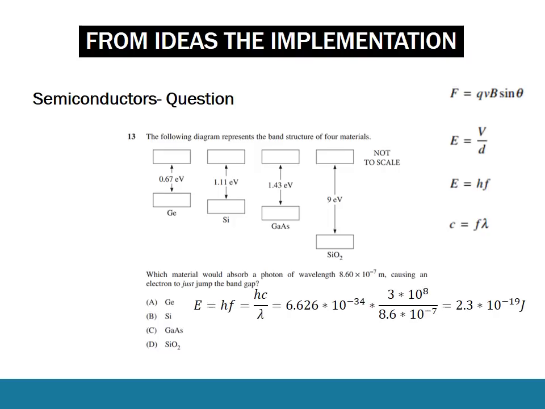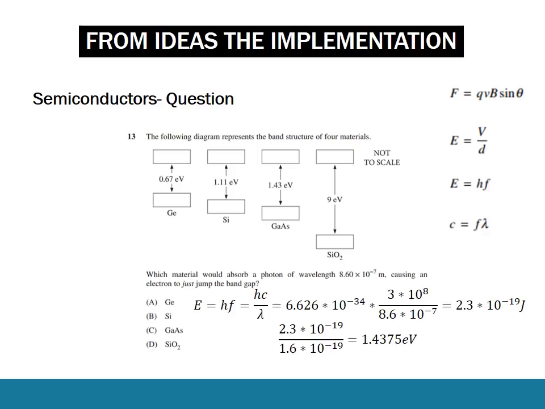Okay. So first of all, we know that E equals hf. That's just the formula we've got. So we plug in E equals hf, but we don't have frequency. We have wavelength. Again, we need to remember that velocity is frequency times wavelength, as on our formula sheet. So we sub in frequency for velocity divided by wavelength, put all those numbers in, and we get that the energy of the photon that we're interested in is 2.3 times 10 to the minus 19 joules.